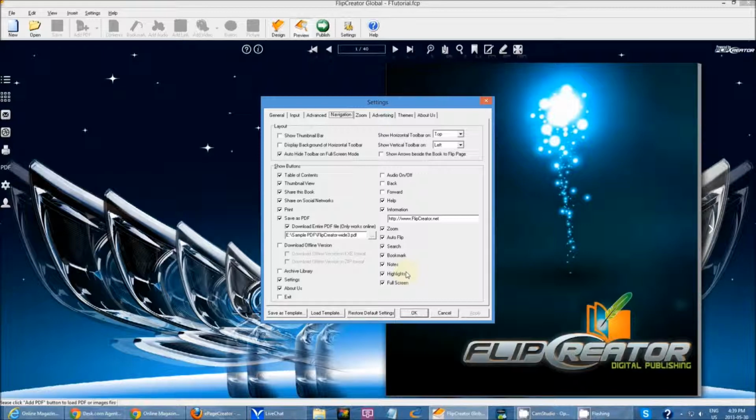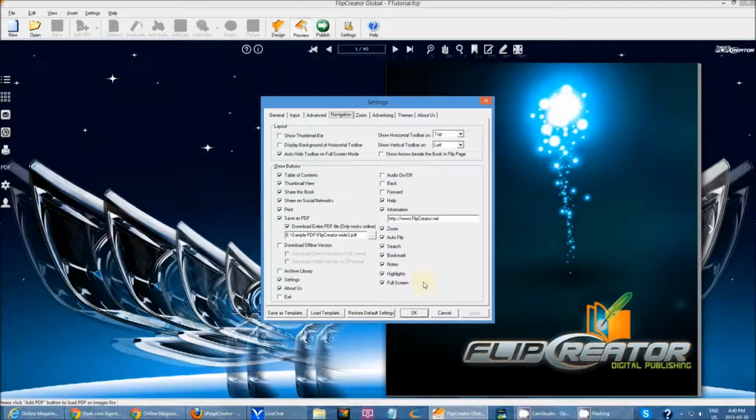Bookmarks, I can create any bookmarks. If I see something nice on page 10, I can create a quick bookmark on page 10 so that next time I open it again, I can just click to page 10. Notes, if I have some notes while reading the publication, I can create a quick note and put it on screen.